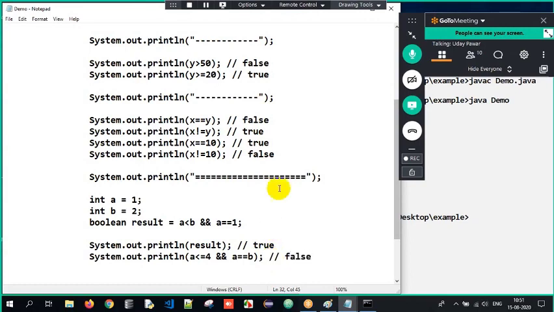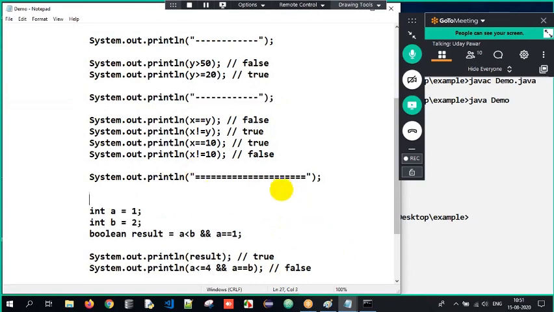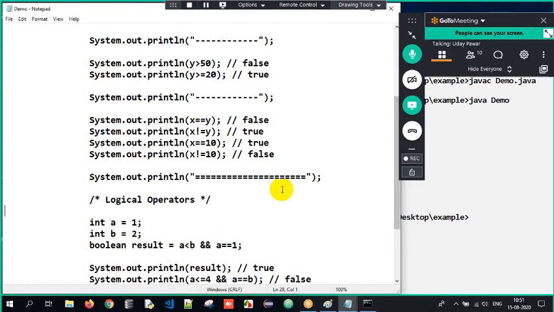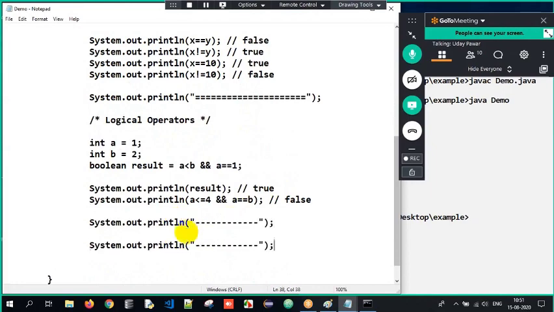So this is what we are supposed to understand when it comes to logical operators. This is nothing but logical operators. Okay, it's a very simple topic which we are supposed to understand here. Got it? Clear everyone here? Now let me try to do the remaining process quickly, within 2 minutes I'll do it.